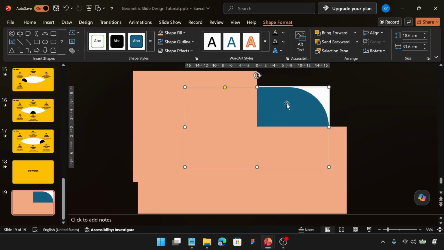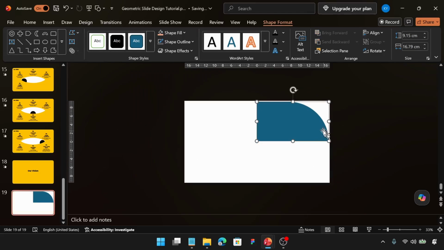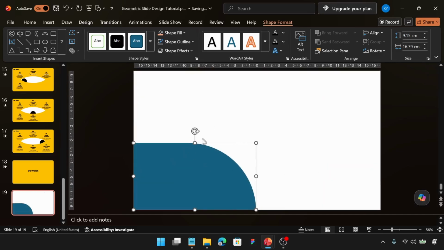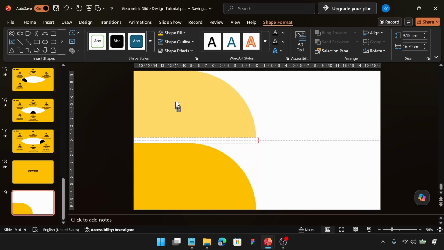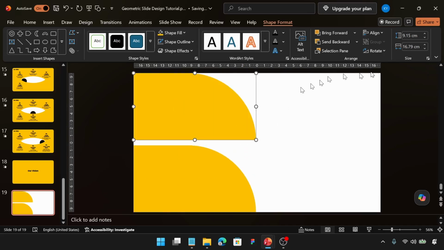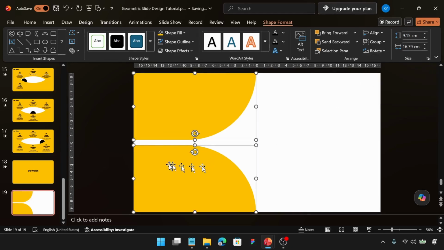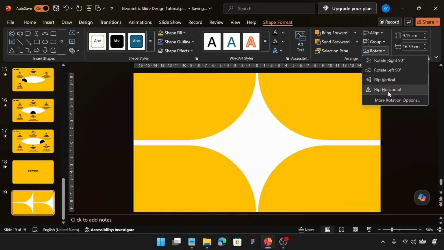Select this rounded corners rectangle first, and then these two other rectangles. At shape format, go to the merge options and we are going to subtract and we're going to have this left. I'm going to bring this to the bottom left corner and I'm just going to bring it back like this. Let's change the fill to this orange color. I'm going to create a copy of this, bring it here, and I'm going to rotate, flip vertical. And now I can select this to bring it to this other end here. And now I'm going to rotate and then I'm going to flip horizontal.